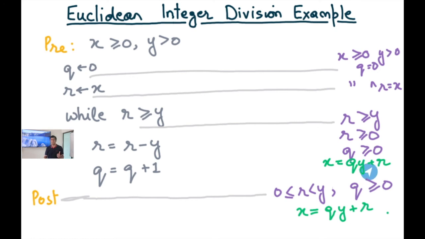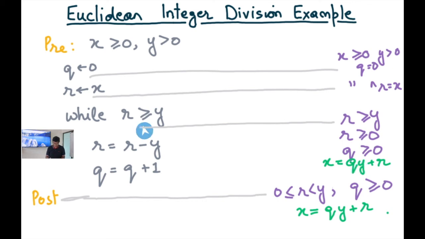So by adding one more predicate as a conjunctive clause, we say that in addition to these three, another fact holds at the loop head, which is X equals QY plus R. And once again, you would see that it is possible to prove this using the same inductive argument. When I come from entry, then Q would be 0 and R would be X, so this holds. And if it holds at the kth iteration, and I make one iteration here, then I just decrement R by Y and increment Q by 1.